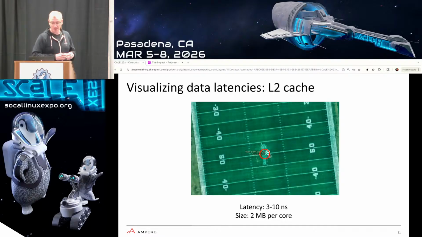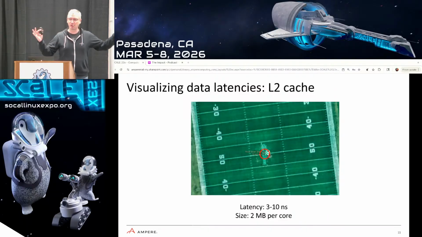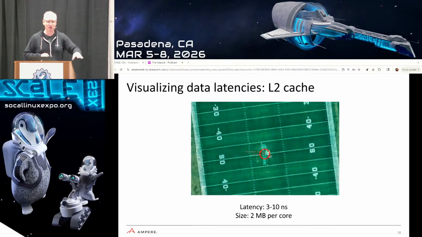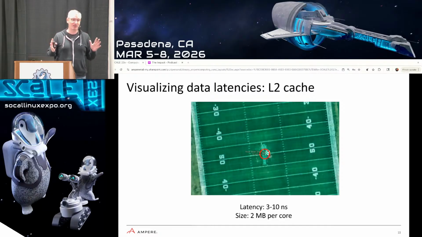We actually get about 3 to 10 nanoseconds, on average about 5 nanoseconds. So we're talking about 5 feet, 2 meters, 2 yards, right? So light has now traveled between 1 and 3 yards, so let's say 2 yards. So you're surrounding your center and your defensive linesman maybe, right? It's not too far, about your arm's reach from the ball. So even though L1 to L2 is 5 times as slow, you now have 2 megabytes per core. So if you can fit your hot path data in 2 megabytes, you're guaranteeing that your access time is still going to be pretty fast, right?